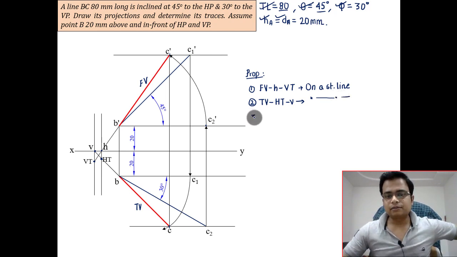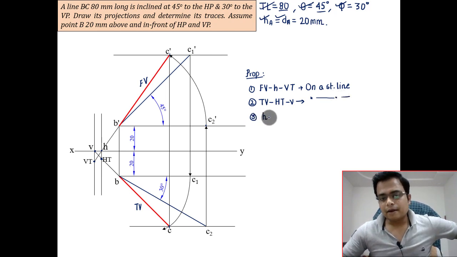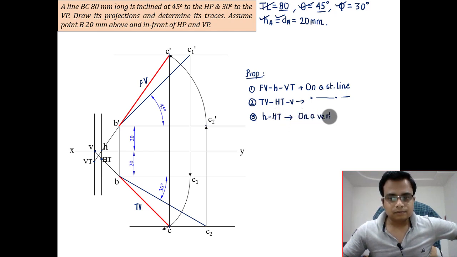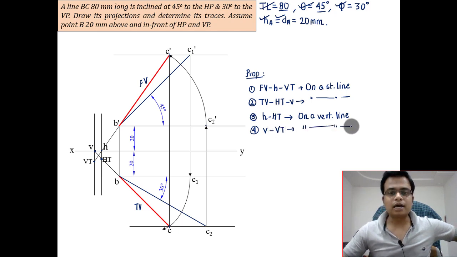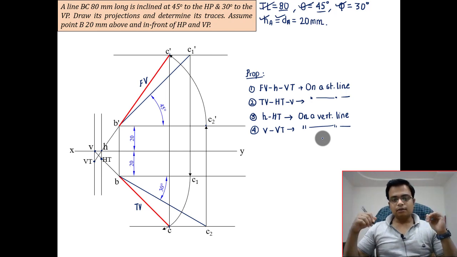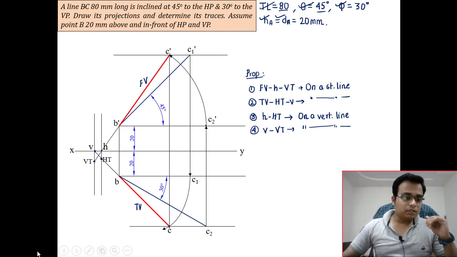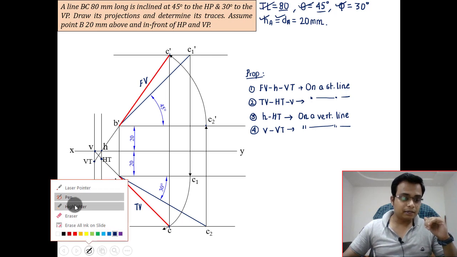The third thing is H and HT, again they lie on a vertical line. And the fourth conclusion that we can work out is V and VT, these two points also lie on a vertical line. These conclusions are going to be very important for us and it's better that you guys should note this down, very important.